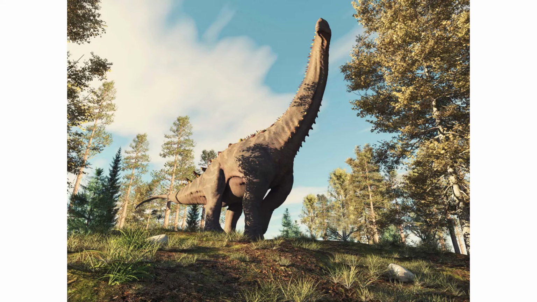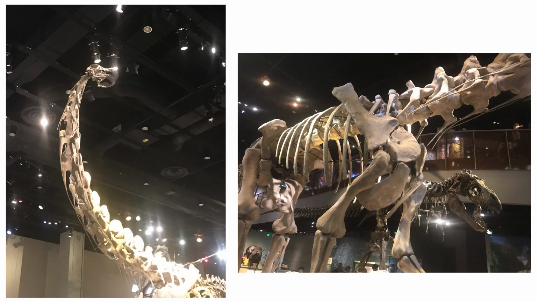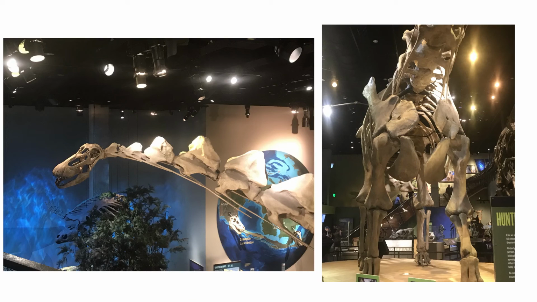In fact, you may have already seen this dinosaur and not realized it. In the visitor's center of the original Jurassic Park film, the dinosaur skeleton seen being attacked by a T-Rex is often cited as being Alamosaurus. Oh, and I also have some pictures I took of an Alamosaurus skeleton at the Perot Museum in Dallas, Texas, which, if you've never been to, I highly recommend visiting.